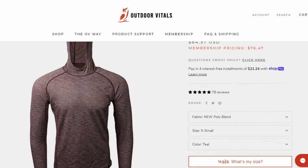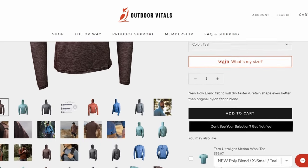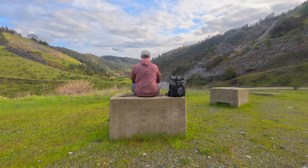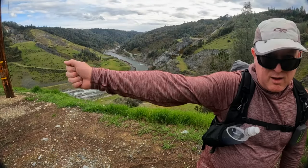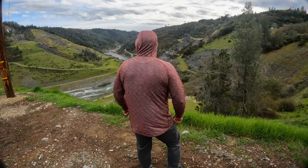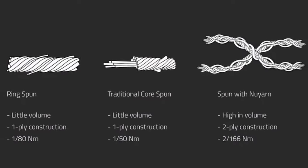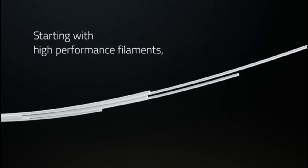The Outdoor Vitals Tern is a very popular base layer, and in 2024 they came out with a newer version with updated materials. It was designed to be a sun hoodie for warm days or a base layer for colder weather. It has an athletic fit without being too tight or restrictive — not baggy, which would ruin its purpose as a base layer, but not so restrictive that you feel like you're wearing tights. The New Tern is made with a new material called New Yarn, a spinning technology that releases the natural performance characteristics of wool fiber that are otherwise twisted out by traditional spinning methods.